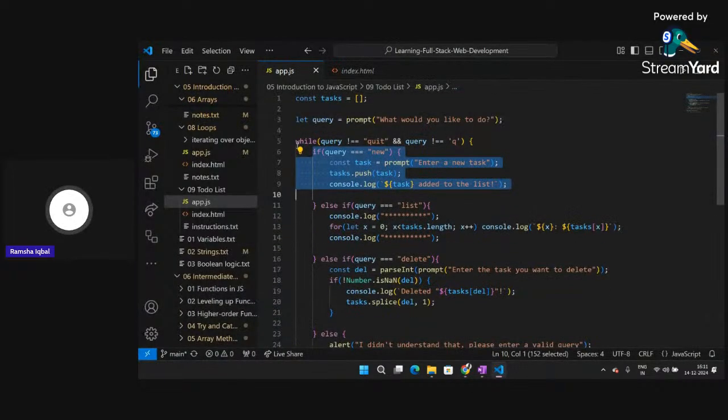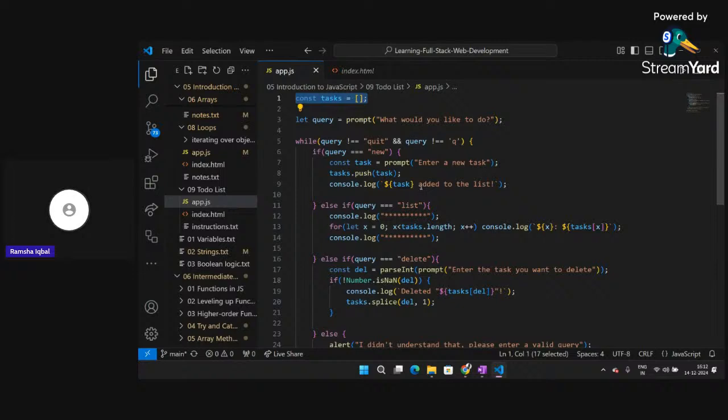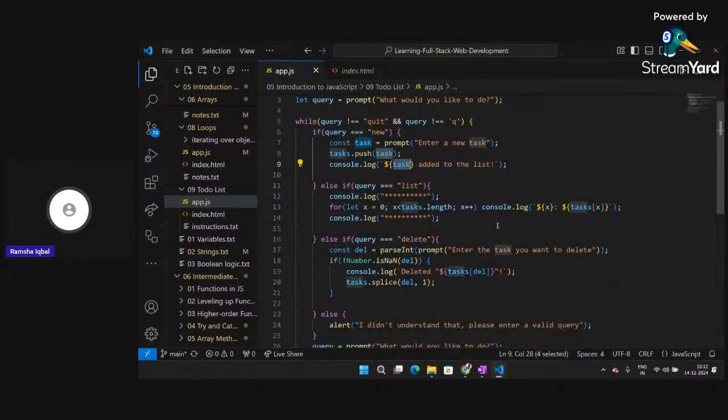So inside the while loop, we have added some conditionals. If query is equal to new, then we create a task which will take the prompt value, enter a new task, and push that task into the tasks array present here. I can console log that this task is added to the list.